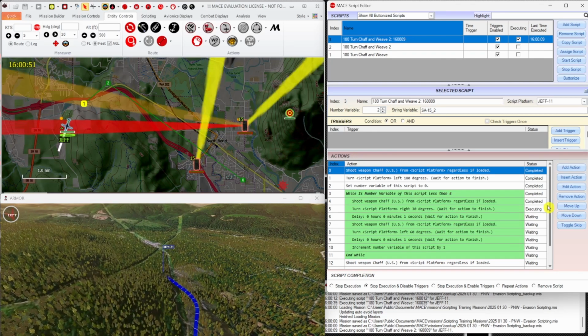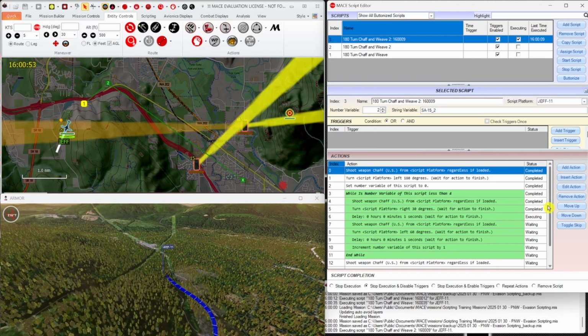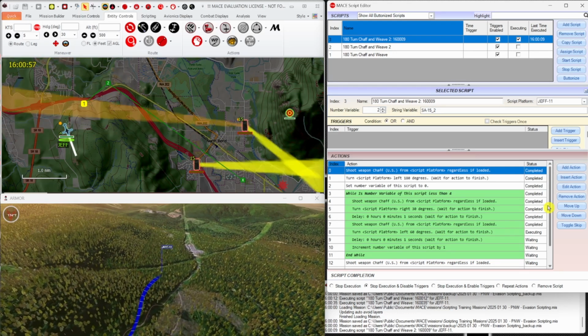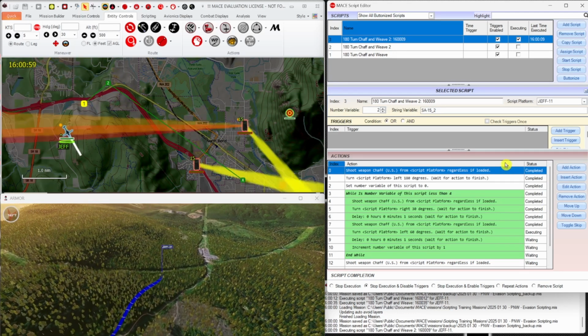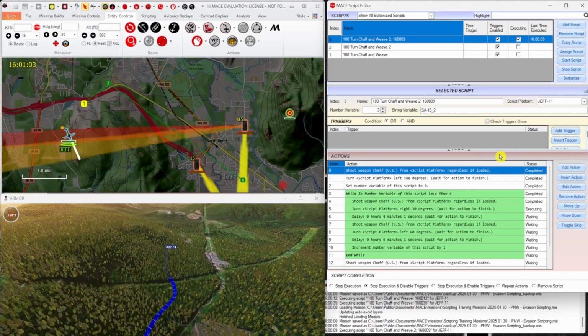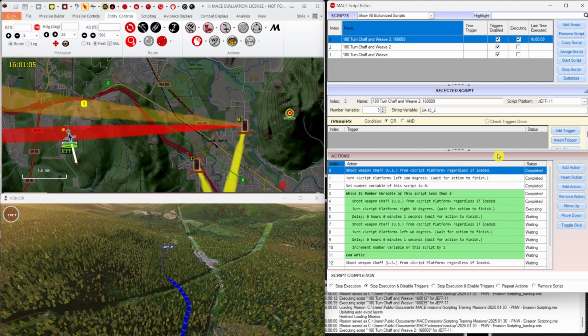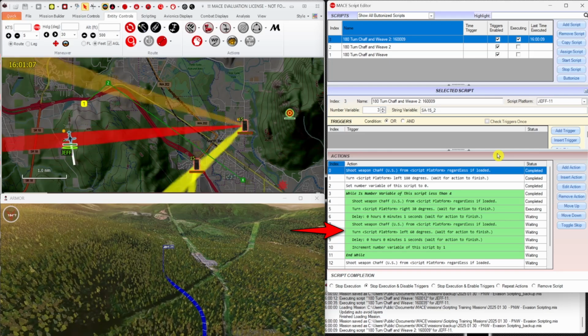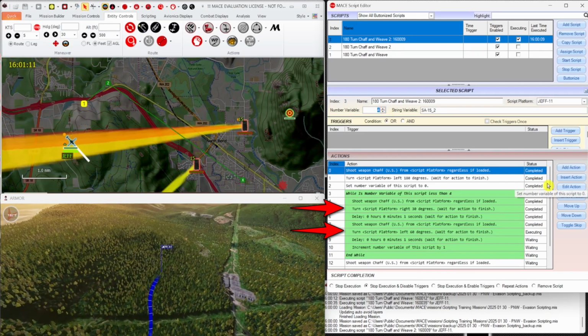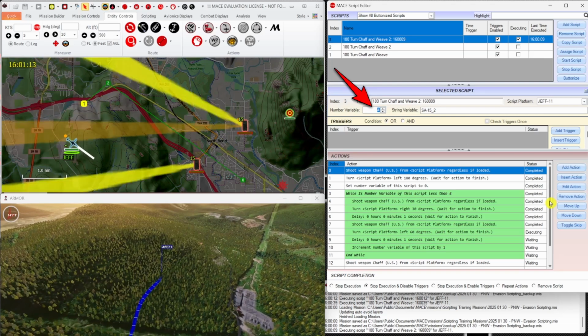But we can see I've already made a mistake here. The actions in the loop are having the effect of turning the aircraft towards the threat each time, and that's basically because I've made the turns non-symmetrical. They're non-symmetrical, meaning that it's turning more to the left than it is to the right within that loop. The number variable gets to 4.